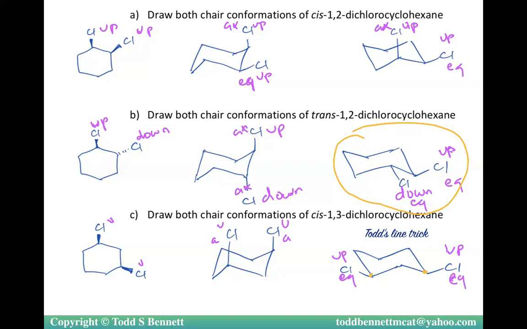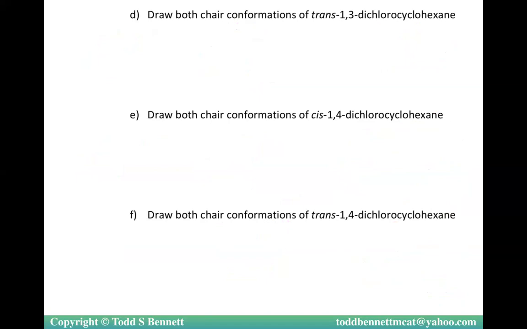So those 2 carbons, and if you draw a dashed line like this, from that carbon to carbon, note that the 2 Cls are on the same side of that line. If they're on the same side, they are cis. If they're on opposite sides, they're trans. So for this one, cis because they're both up, both on the same side. If I drew this line for this other one, they're both on the same side of the line. So cool little trick. Let's see if we can apply this to 1, 3.